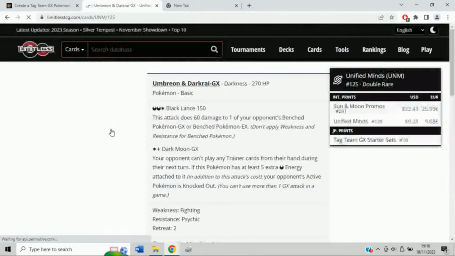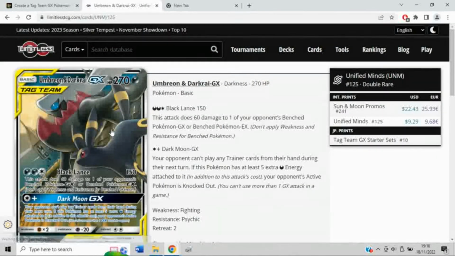Umbreon and Darkrai. 270 HP, the attack Black Lance for 2 Dark and a Colorless does 150 and then 60 to one of your opponent's bench GX or EX. Very strong. There is no bench protection in this format apart from a stadium that will offer you some protection if you want it, but this is one of the few Pokemon that will actually do sniping damage, so there's not really much reason to play that stadium.